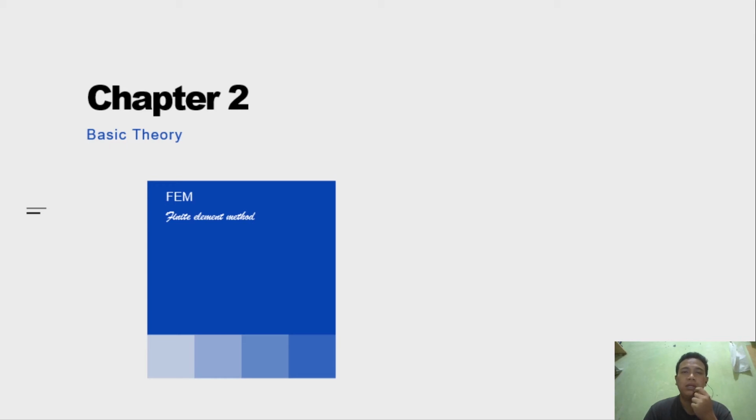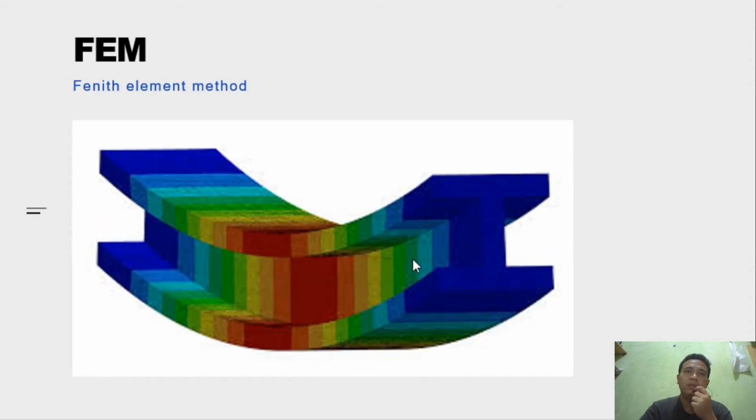As you can see in this slide, this is for dividing a complex problem into small elements, as well as the use of a software program code with the FEM algorithm. The smaller the number input when beginning mesh creation, the more accurate the result will be, but the longer it takes to complete the meshing process. This figure shows an example of finite element method software.